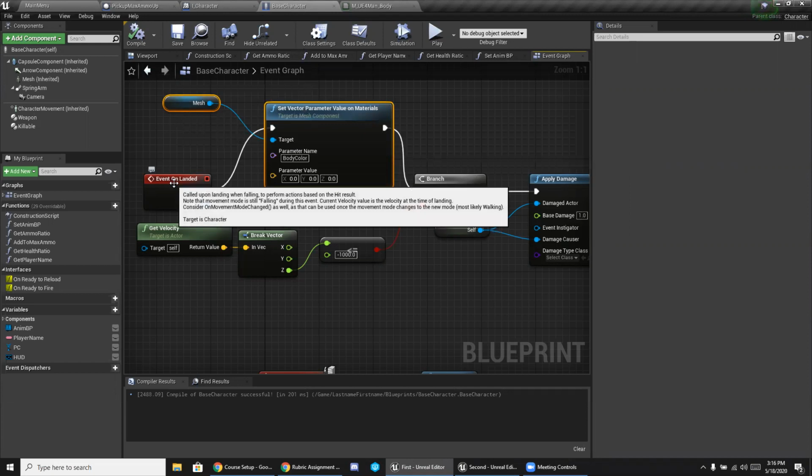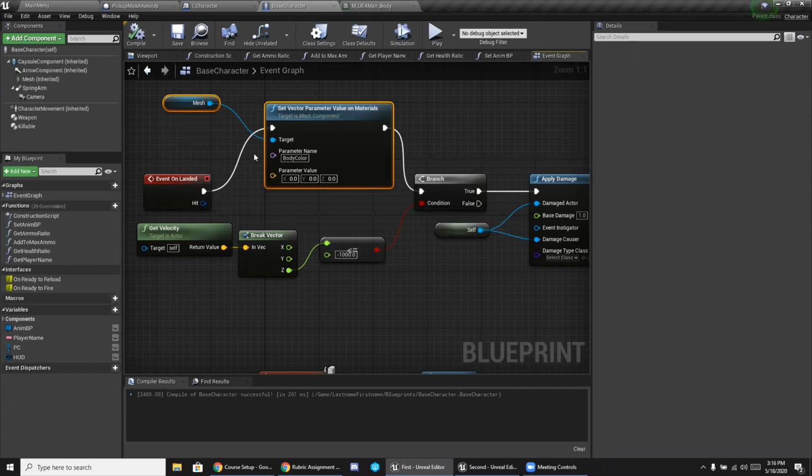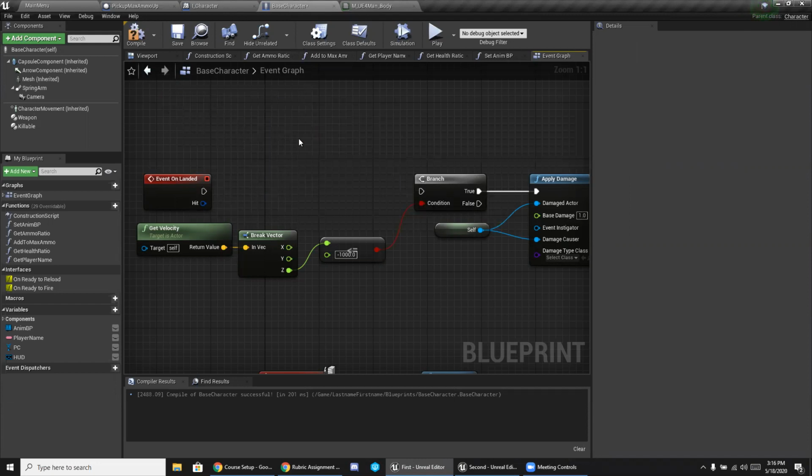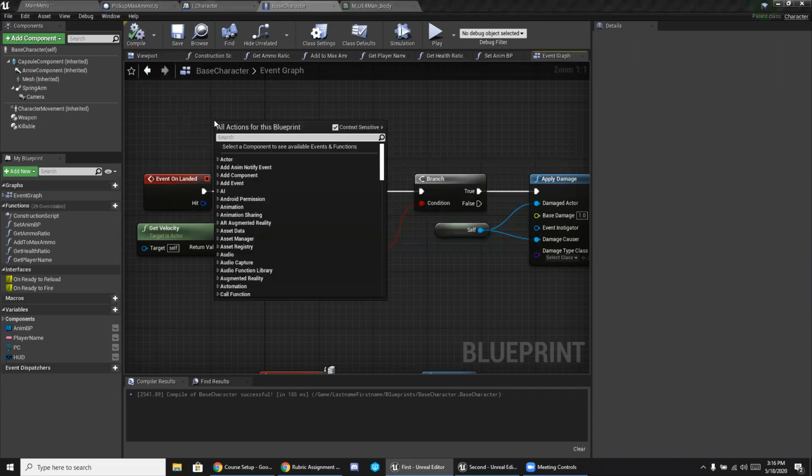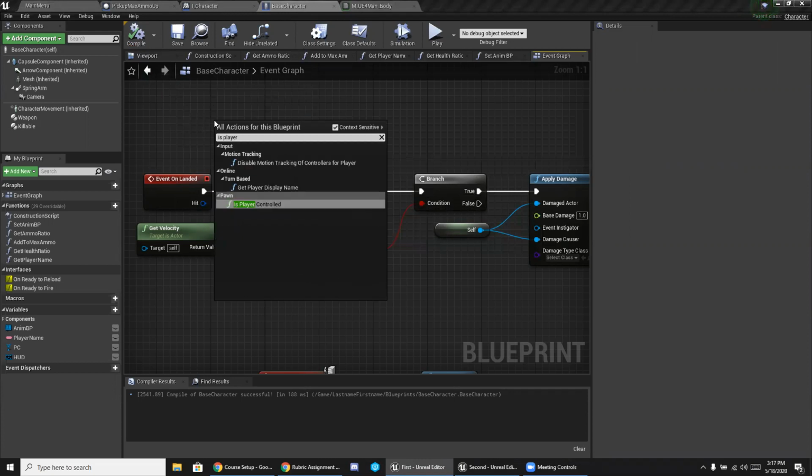I would need some sort of branch, and what I would branch on is if they're player controlled or not. Characters actually have this really useful function for doing that called is player controlled.